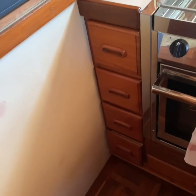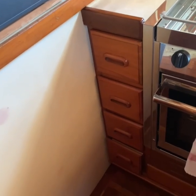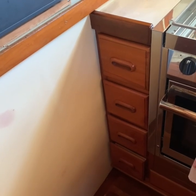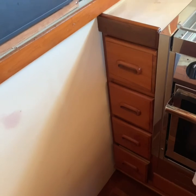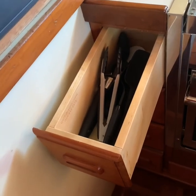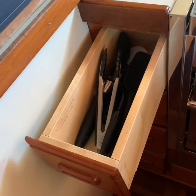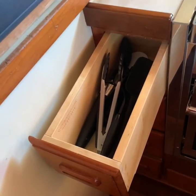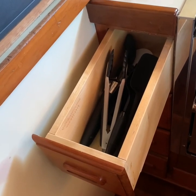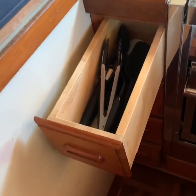This next upgrade may seem kind of silly, but when we were building the settee in the salon, we also upgraded the galley. I realized when we took the countertop off that these drawers didn't extend all the way to the back of the counter — they were very short, less than 12 inches, so cooking utensils wouldn't even fit inside. I found a company in Texas that could make longer boxes, and we installed four 16-inch drawer boxes that give us plenty of room, reused the teak drawer fronts so that they still match the galley, and improved our storage here immensely.